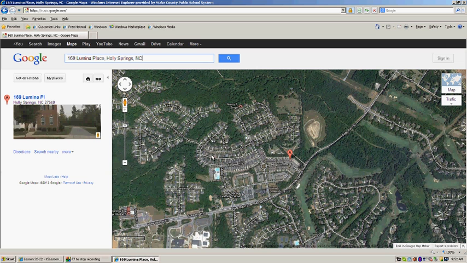Okay, so here I am, and right now this is a satellite image of my house. Okay, if you want, you can take this image and put it in your presentation, and you could do that by pressing Shift Print Screen. Some of you are going to be able to look at your house as if you're standing right in front of it. Okay, and I'll show you how to do that next.